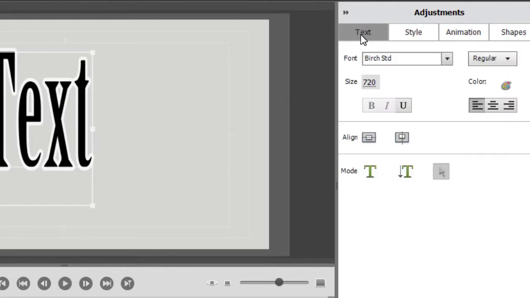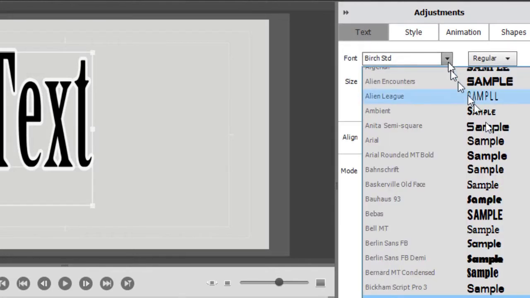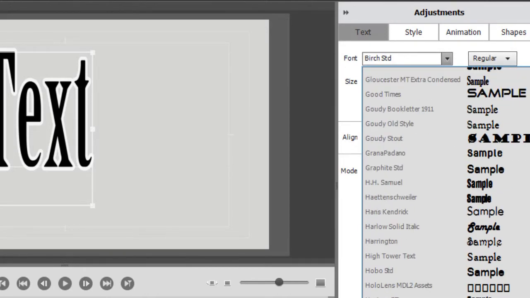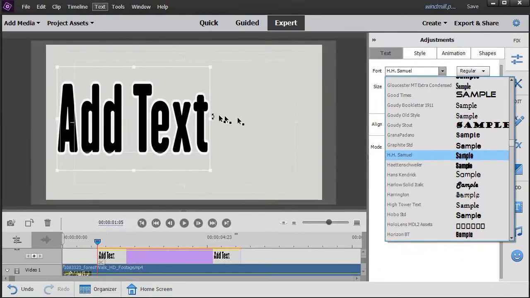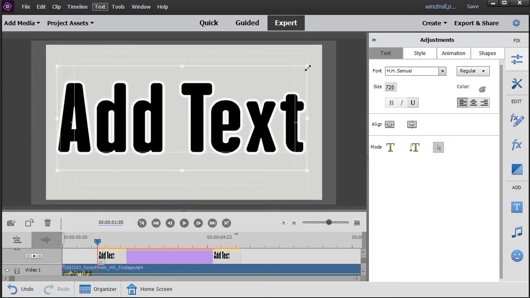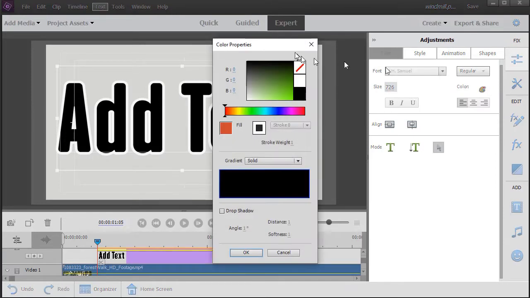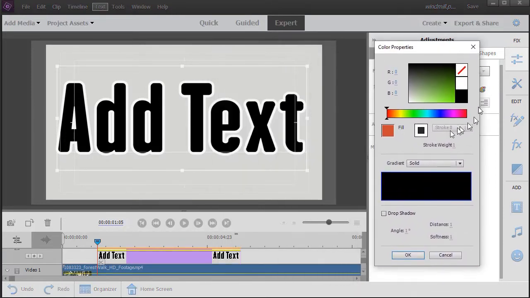Now I'm going to click back to Font, and I'm going to change it to another font that I have available in my copy of Microsoft Windows. Let's just click on this one here, and then I'm going to make it larger for purposes of illustration. And now we're going to get into our color tool. I'm going to click on the color palette and drag it over. And I'd like to explain some of the things that you have available to you here.